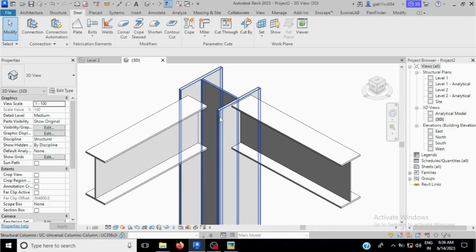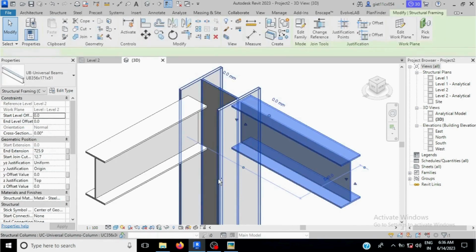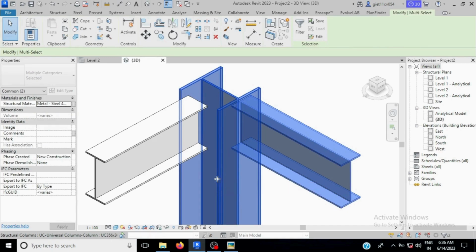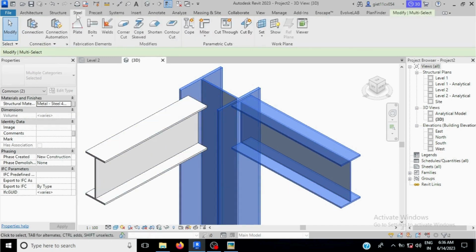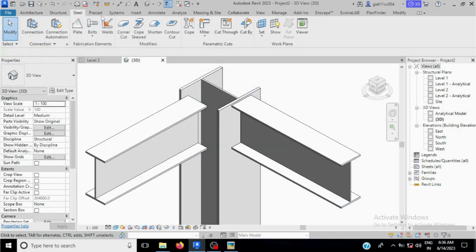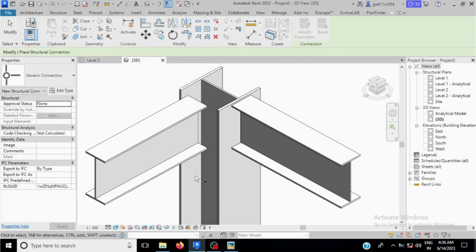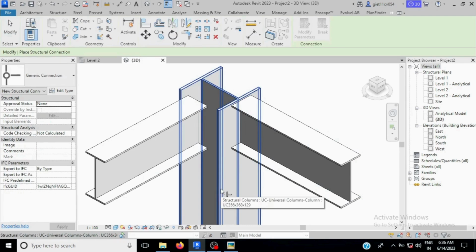Now to create the connection you can use two ways. You can select these two members, then go in steel and click on the connection, or you can click on the connection first and then select these two members.